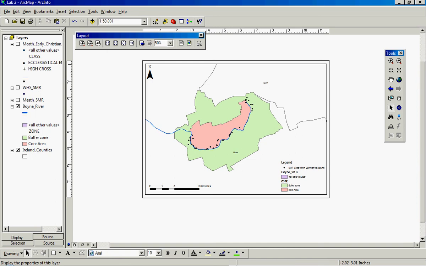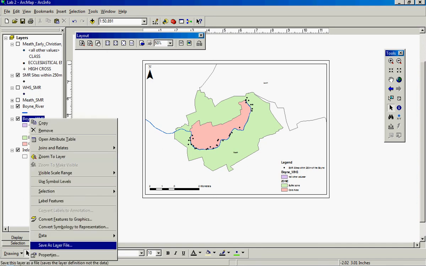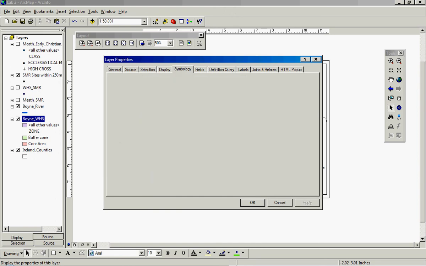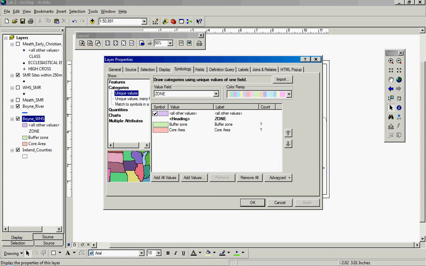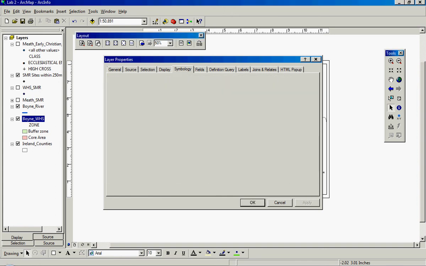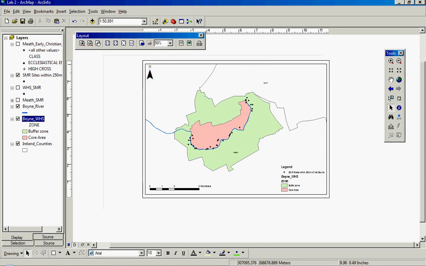So what we're going to do is we're going to right click, Properties, and within symbology, where we would normally change the color, there is a little tab above here, and we can click that off and click Apply, and then just click OK. So by altering the nature of the files in here, in their symbology and in their properties, we've been able to alter how the sites are actually displayed here.